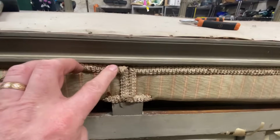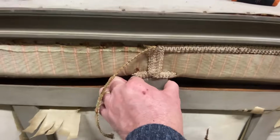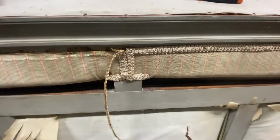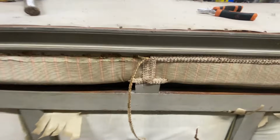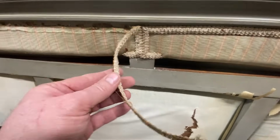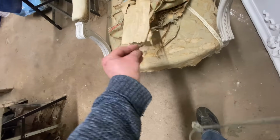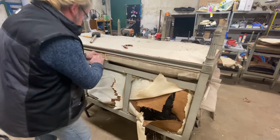Okay, so this is in the back because there is a slightly falling apart center support, and it goes around. The inside comes back up. So that's something to keep in mind for us for the gimping. And it's not one, it's 2 layers of gimp, as you can see here. It's wider than the normal gimp. No, it isn't. It's just very nice and wide gimp. Where'd it go?